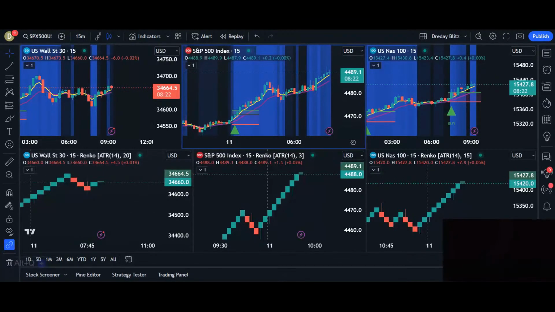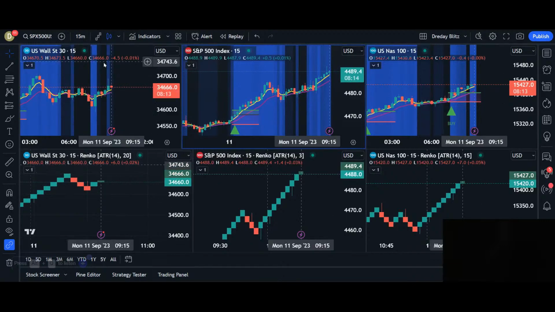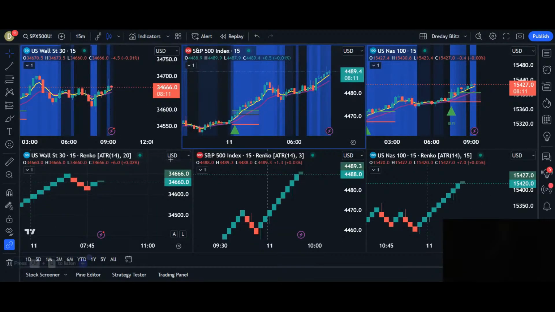And finally, you have the Renko bars. Those are the bars here at the bottom. The Renko bars are really a trend indicator that is not associated with candlesticks. So it's not in time. It's really in price. Every point that it goes in one direction, it will create one bar.